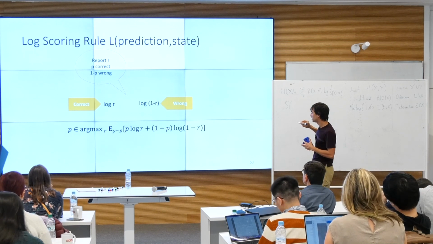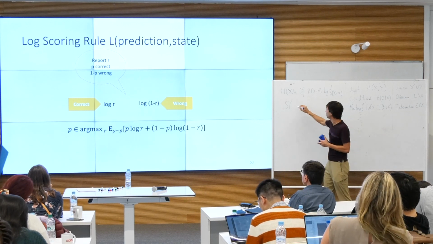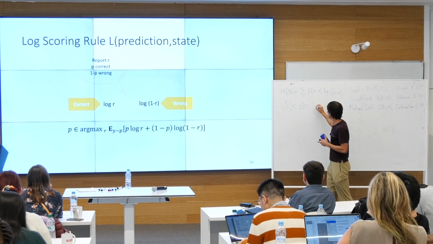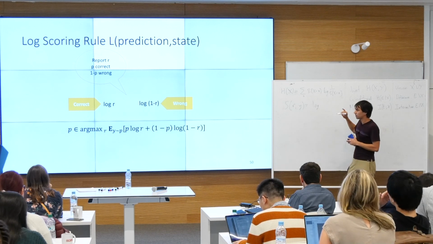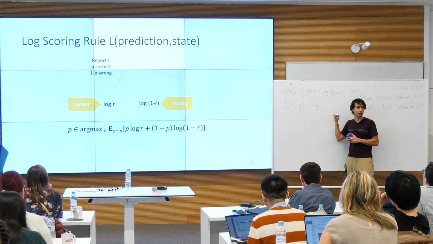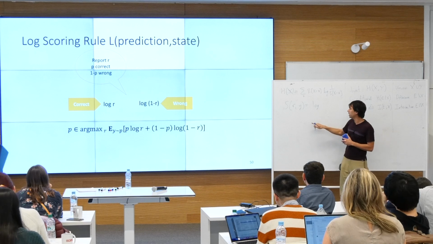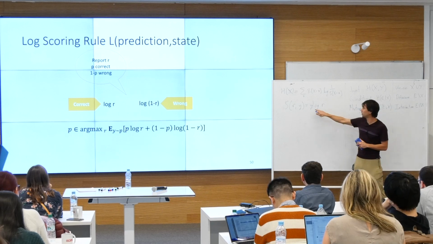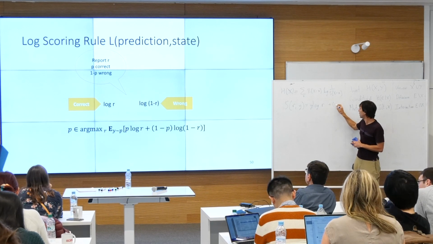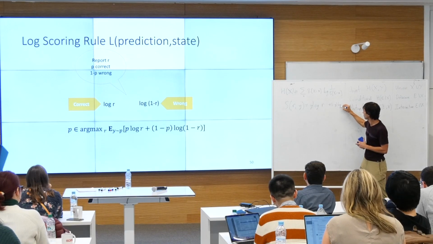P, are the roles here reversed? Oh, okay. P is the underlying distribution of Y, but let's just write down the log scoring rule. So S of R, Y is log the probability that, okay. Let's write this again in the binary case as we did before. So R is going to be a probability between 0 and 1. If Y is 1, you get log R. If Y is 0, you get log one minus R.